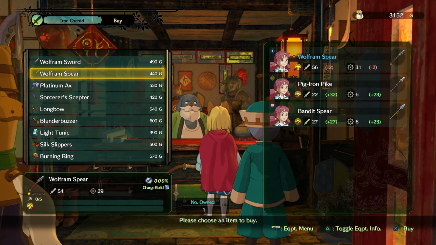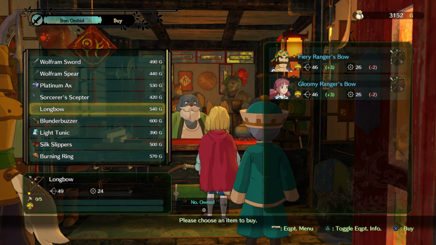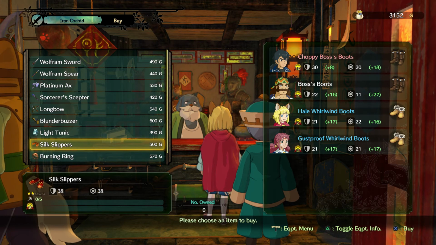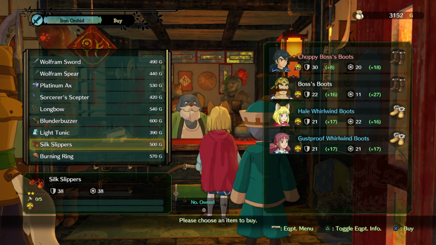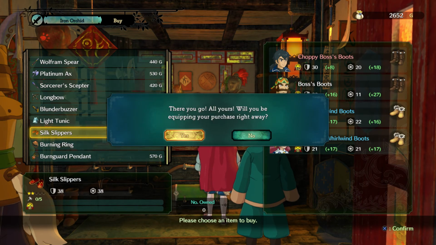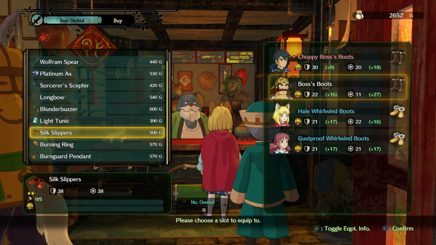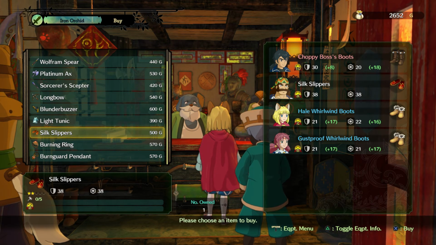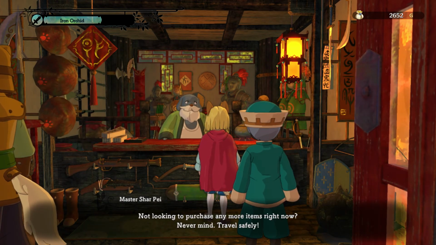Wolfram Sword, Spear, Platinum Axe, Sorcerer's Scepter. Still not all that much better. I have one of those already. Light Tunic, Silk Slippers. Doesn't have the special effects, but the defense is way better. Burning Rings increase fire damage and boost fire resistance. I'll buy one of these. Because yours doesn't do anything special. We'll do that. Jeez, the defense increase is real, though. Take your time. Come back anytime.